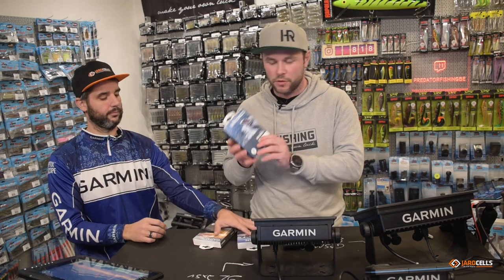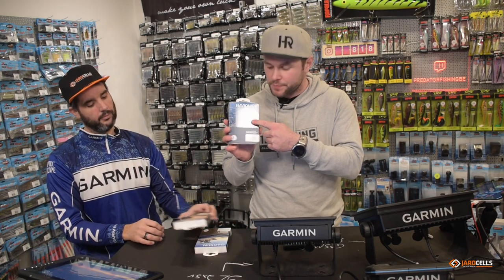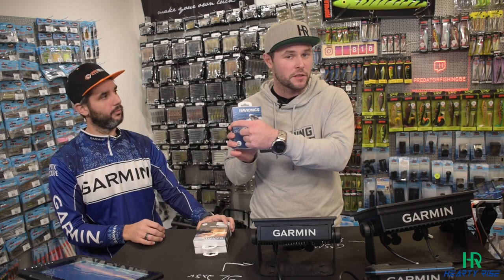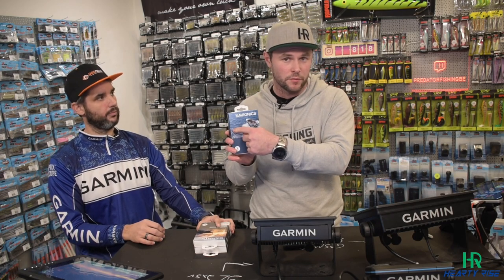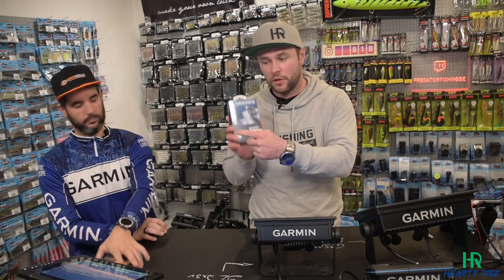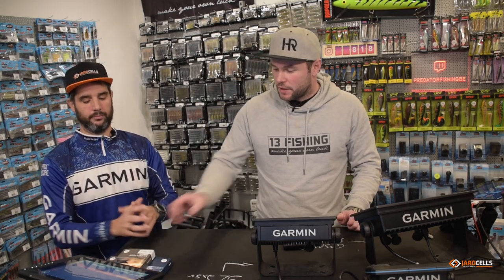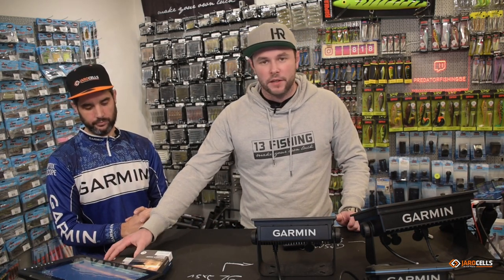Just be aware, I'll put this here. If you see a box like this in the shop that says Navionics, but it's not Garmin Navionics, it will not be possible to use it on your Garmin unit, but on Humminbird, Raymarine, or Lowrance it will be useful. What is the difference between the Vision Plus and the regular?